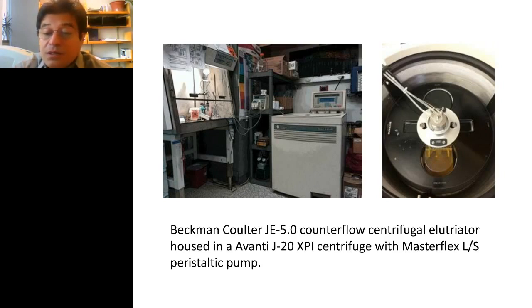And finally, we should point out the peristaltic pump, which is here. And this is a really key component to the system. It has to be calibrated accurately. This is going to be delivering the cells initially into the chamber, and then subsequently running an elutriation buffer at different flow rates. And we'll talk a little bit more about how that effectively removes populations. But it's a key component to the system.